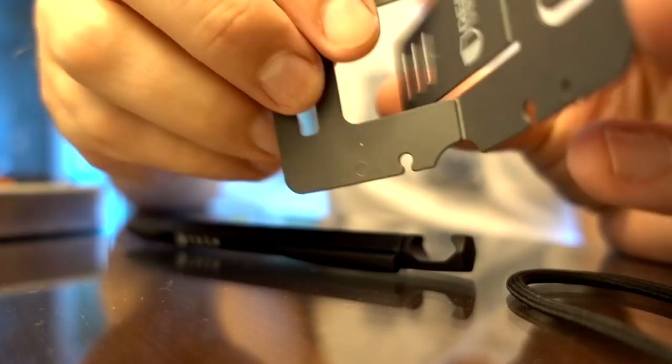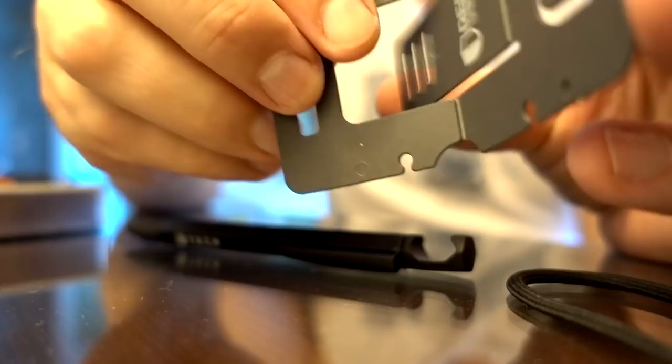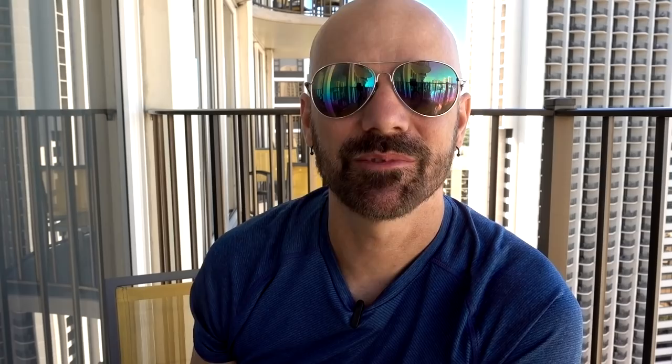I still kind of like the wallet phone stand I reviewed before — it fits in my wallet and I used it on the plane here and it really worked well. I would summarize this pen the way one Amazon reviewer did: it's a jack-of-all-trades, master of none. It does a lot of things but doesn't do any of them really well, except for working as a pen. But for 15 bucks, it should do a lot more than that.